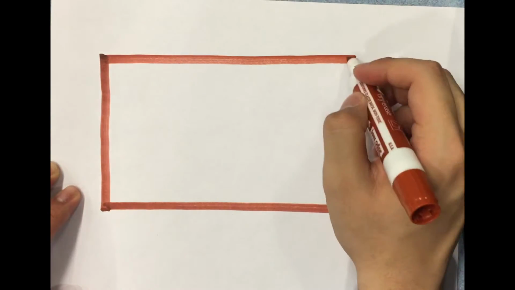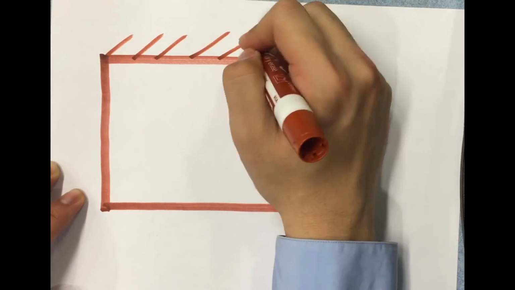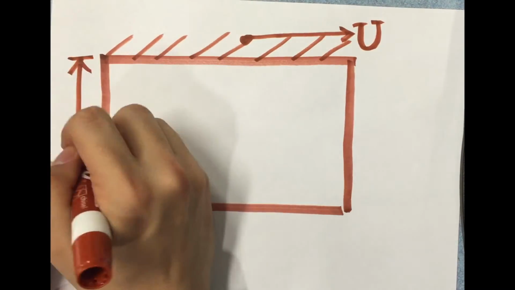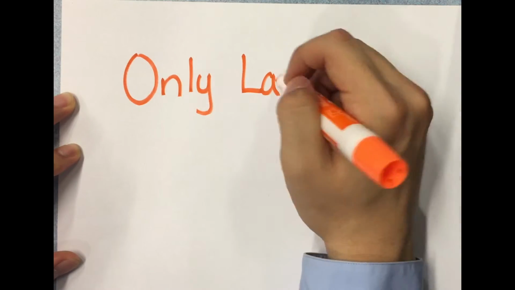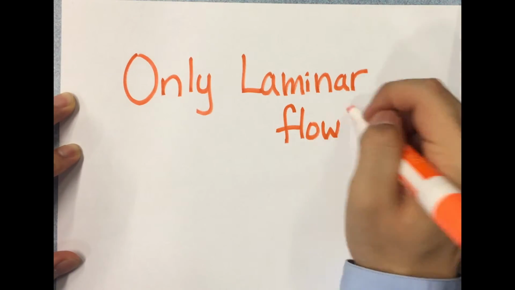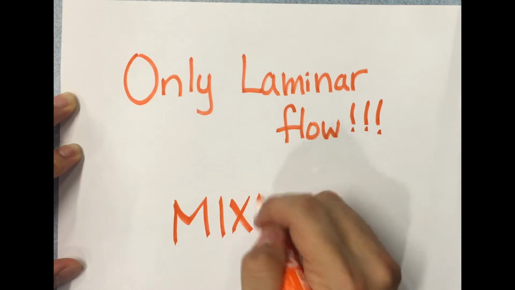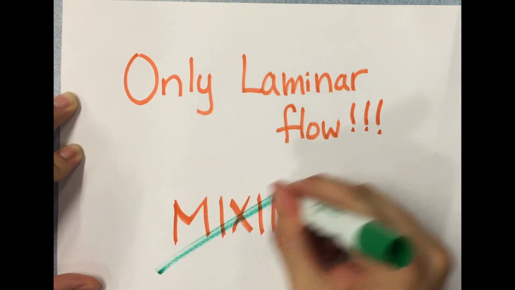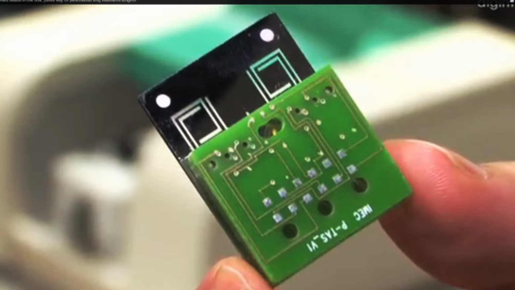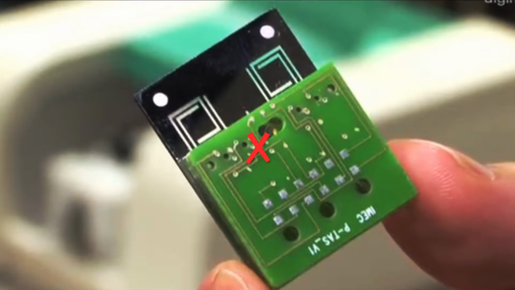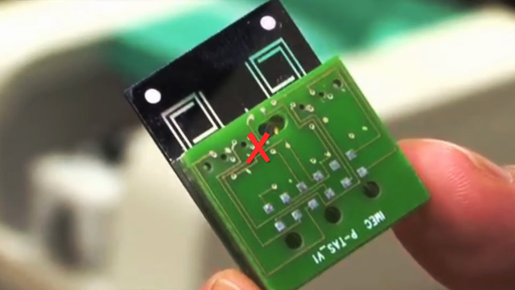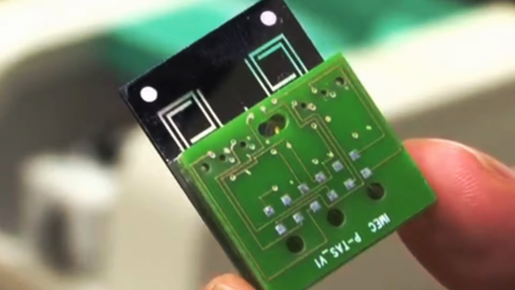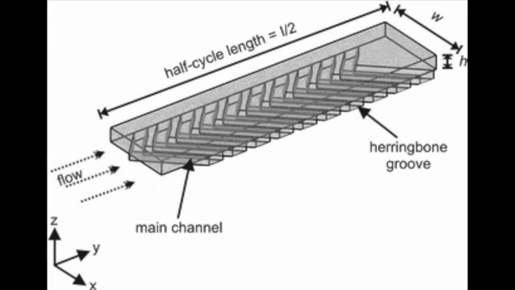Some of the problems arise because this is a lubrication flow. Because it has a very small height to length ratio, it can only have laminar flow. Laminar flow means that it has no turbulence, which leads to no mixing of the materials. This may lead to some reactions not occurring on lab-on-a-chip because there is no mixing. This is a huge problem for lab-on-a-chip if it can't perform its purpose.